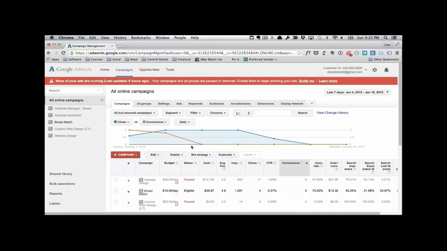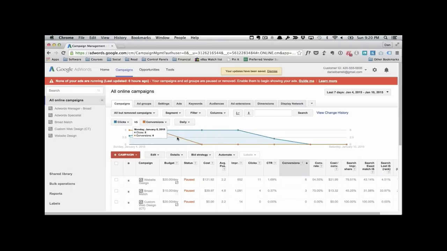Okay, everybody, I'm here in my AdWords Campaigns tab where I have my account set up. Although there are some things already set up in this account, and excuse me, you'll have to ignore this red banner that's just up there, and I can't quite get rid of it for the moment. I'm going to act as if this was a brand new account. So I'm going to pause all of these existing campaigns, and I'm going to create a new set of campaigns as if they were a brand new account.